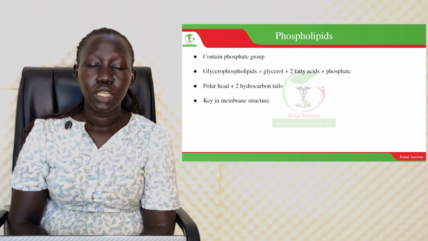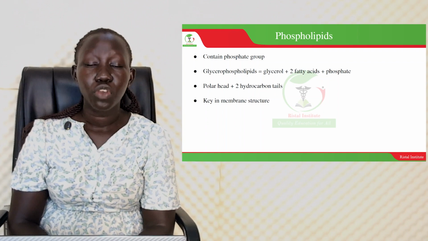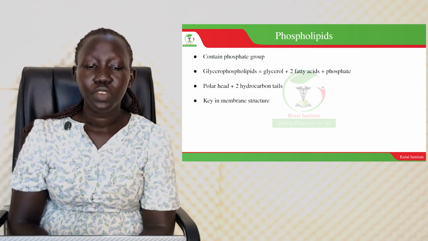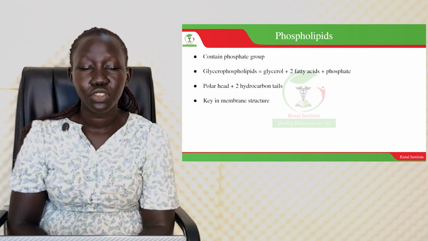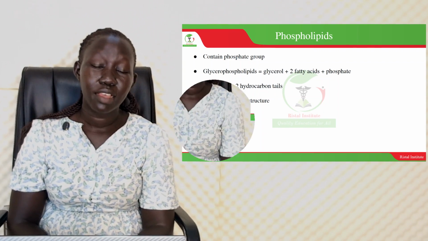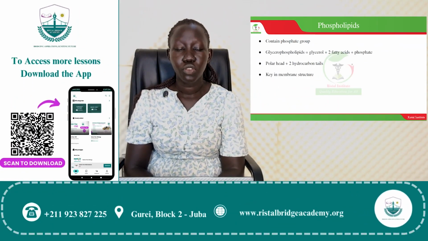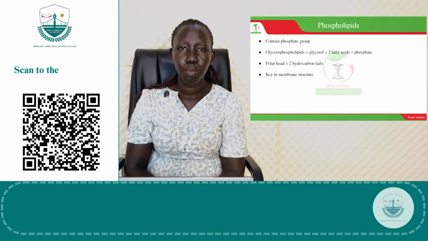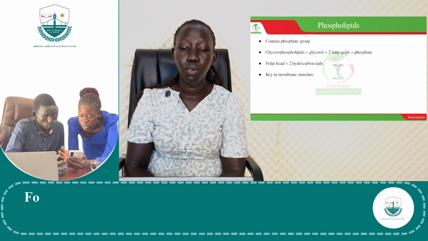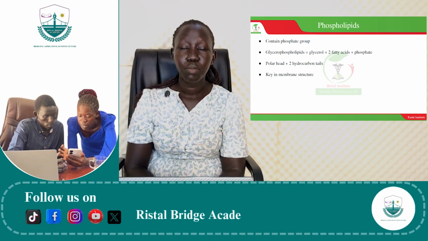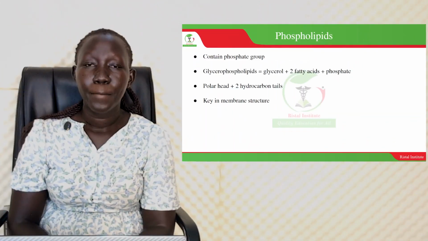Properties of lipids. Lipids are insoluble in water, but they are soluble in organic solvents. Fatty acids can be saturated or unsaturated. We said the saturated has no double bonds, and the unsaturated contains one or more double bonds. The natural sources can vary in lipid content. For example, oil, 99%, and milk, 4 to 6%.